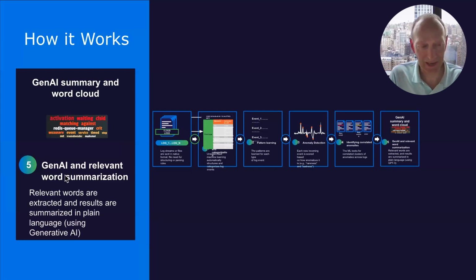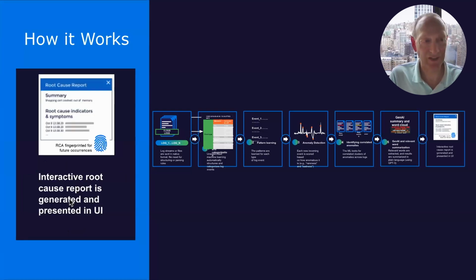We pass it through to a language model to get the title and the details and the summary that you saw, the plain language one. And then that's packaged up into what's called a suggestion, which you saw you can then interact with and drill down on and so on. So that's really the whole process.